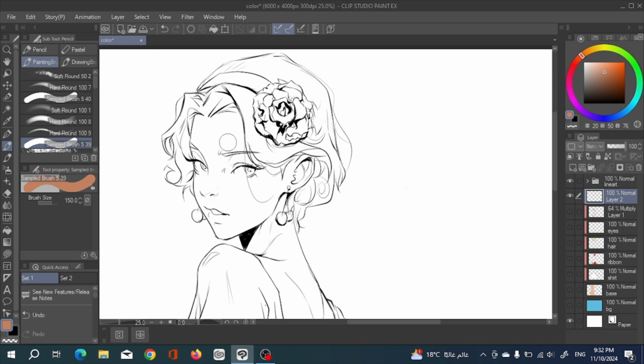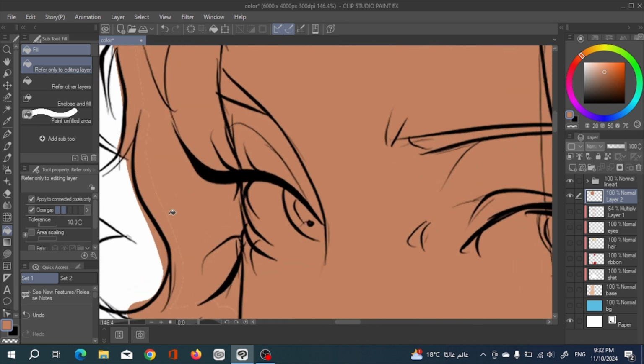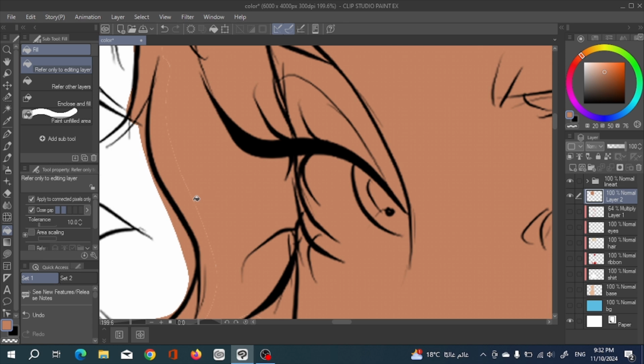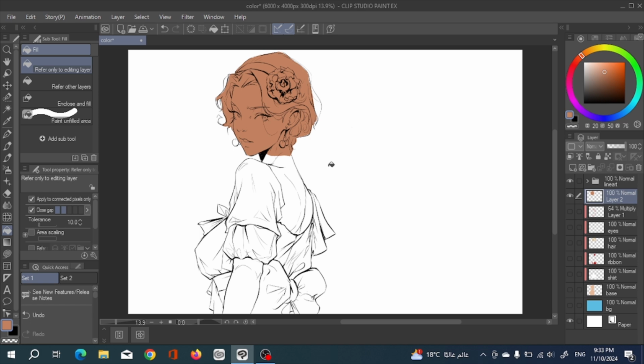The next one is not considered a method since it is the same concept, which is making a shape with lines and filling inside of it. But this time you can do it with freehand. And that's all. But what that does, despite the previous one, is when you use the fill tool, it leaves a visible gap between them, which you need to press the fill tool twice to make that line disappear. So you have the choice to do so. Or you can just use the brush to fill inside, but now you are sure that you won't get out of the borders since you already painted them.